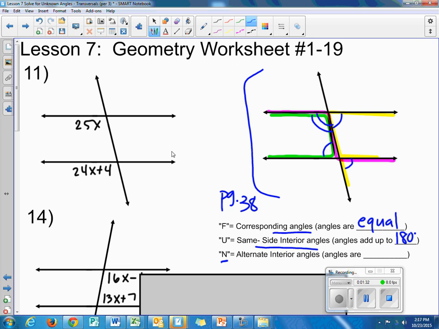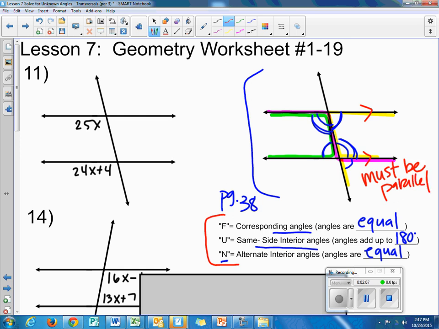We have the N, which is the purple one. That means that these two are equal right here, and these two are equal. So depending on how many N's you draw, this side is the N and this side over here, and they're going to be equal as well. All of this can only be true if which 2 lines are parallel? This top line and this bottom line must be parallel. And then you can go ahead and make these assumptions, or a true statement.